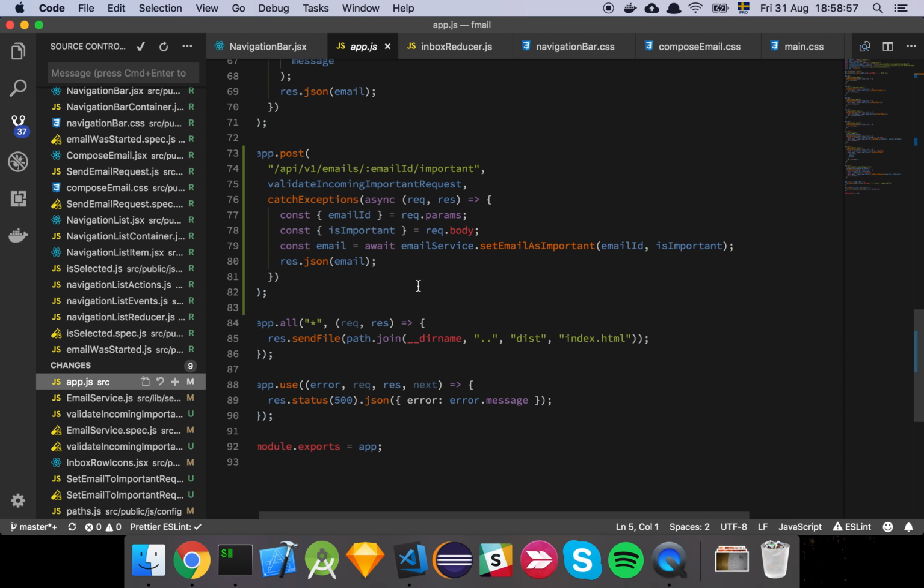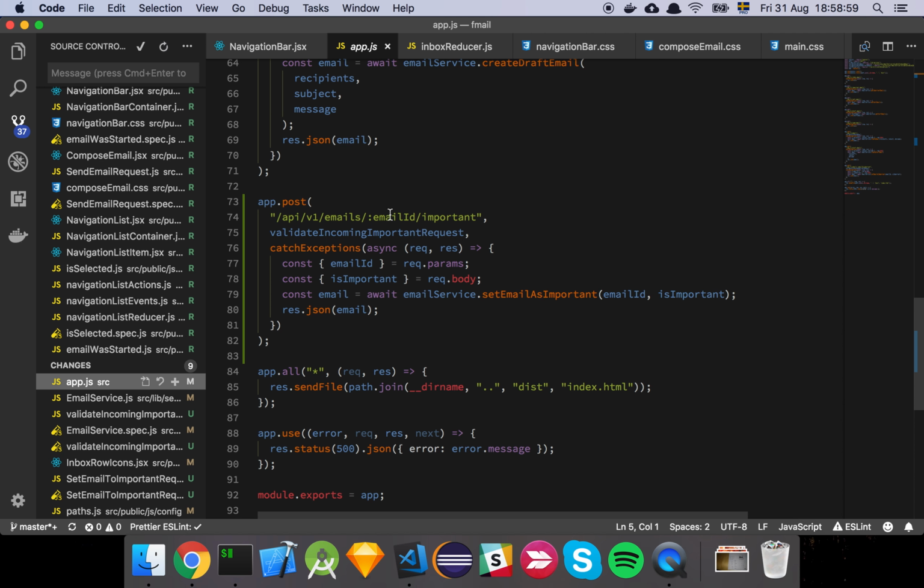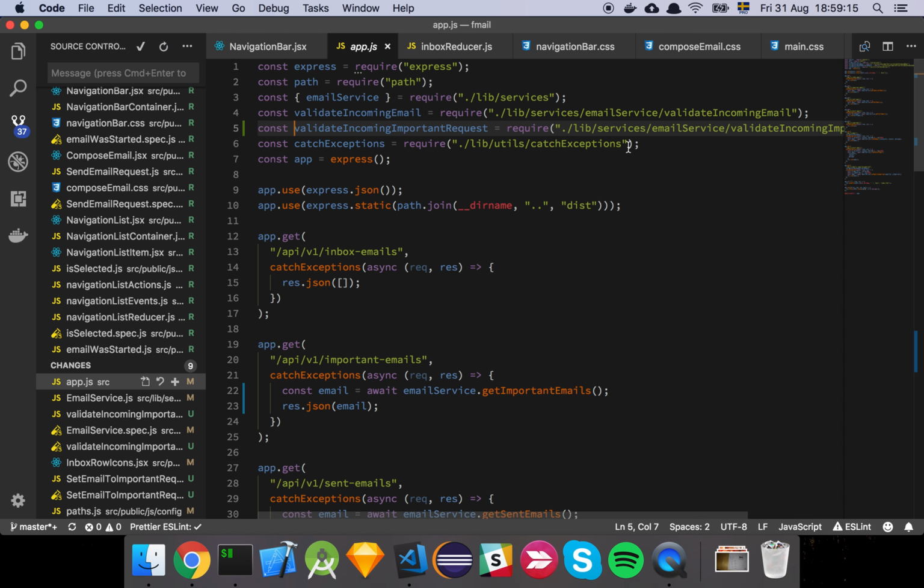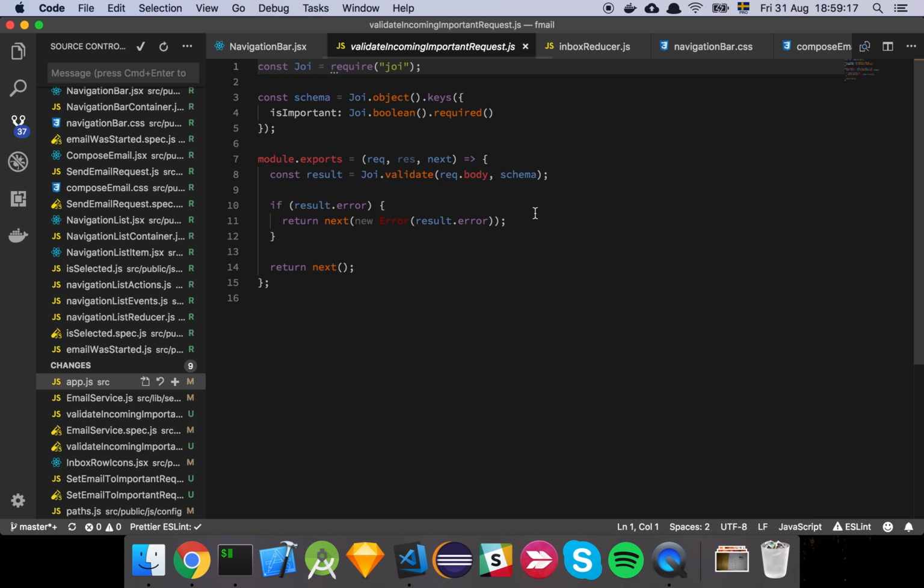We go down here and we can see that we have this URL where we specify that we want to go to email/email ID, because we need to identify the email that we actually want to set as important, and then just /important. And in here we also have this little function called validate incoming important request.